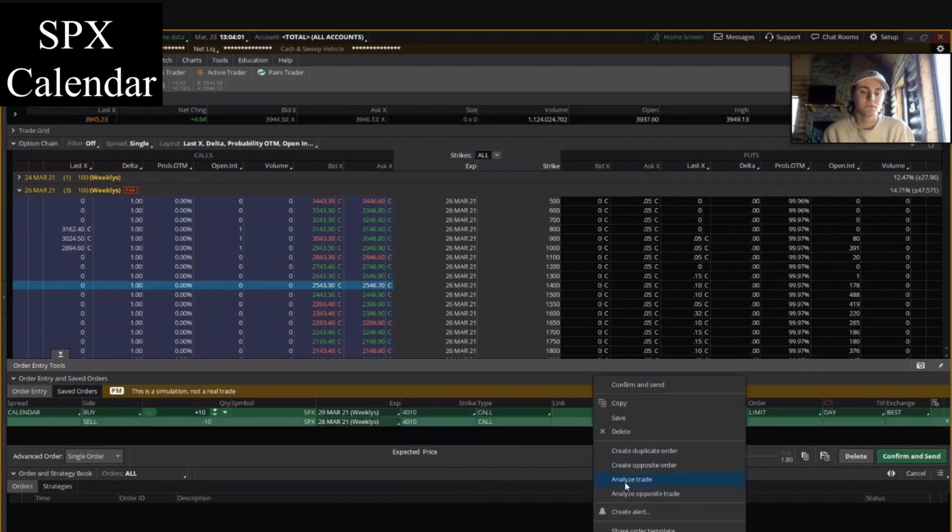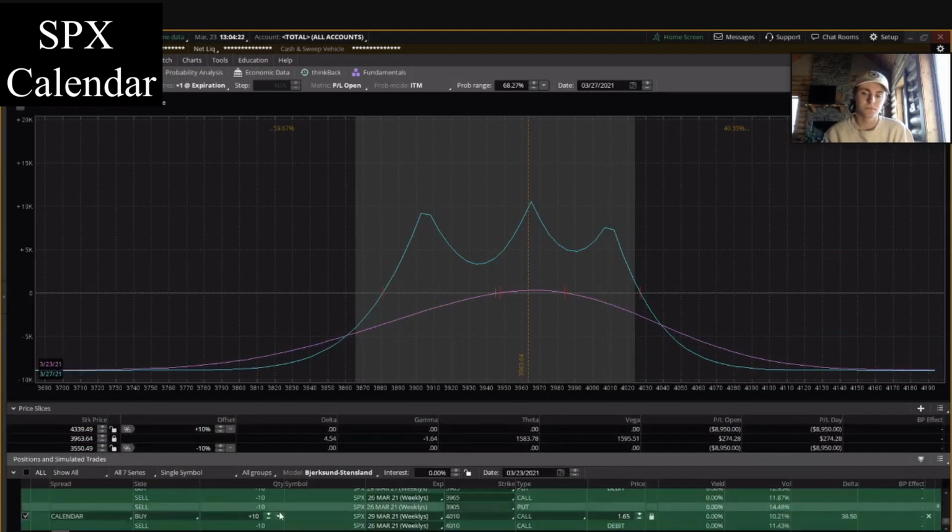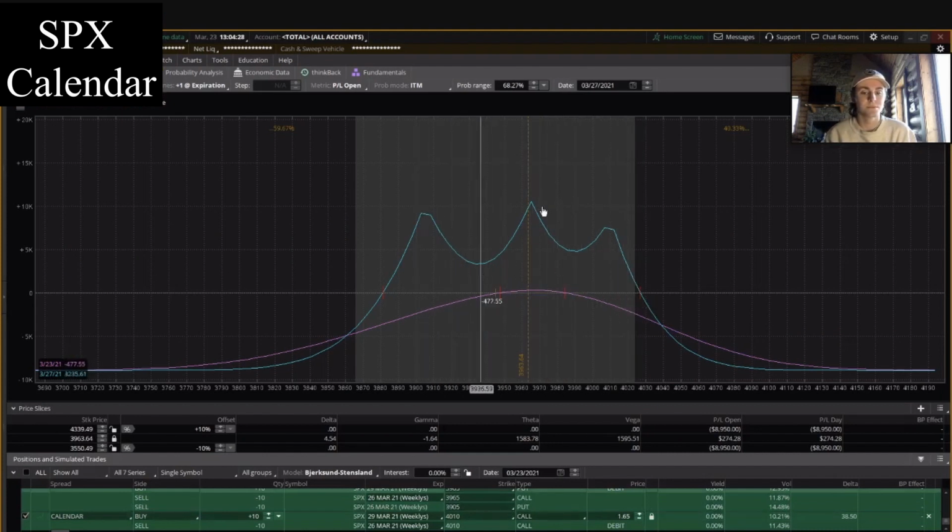If you're doing them on stocks or SPY, say, which you can get assigned shares, you want to be aware of not mixing those around and putting a super deep in the money put or a deep in the money call. A lot more likely you'll get assigned. It's atypical when you're on a calendar to get assigned in general, but it's not impossible for that to be the case. So as we look at this now, here's what the calendar does if we added on a 4,010 call. Right now we've made it into a triple.